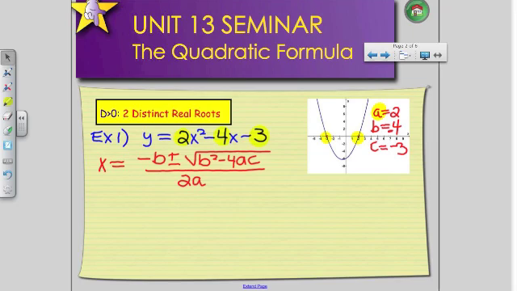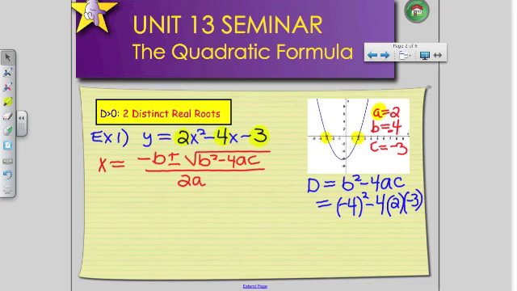However, the first thing I want to do is figure out whether my discriminant is in fact greater than 0, because I know that I'm looking for 2 distinct real roots, okay? So we're going to calculate my discriminant. D is equal to b squared minus 4ac. I know that my b value is -4, so -4 squared minus 4 times my a value times my c value.